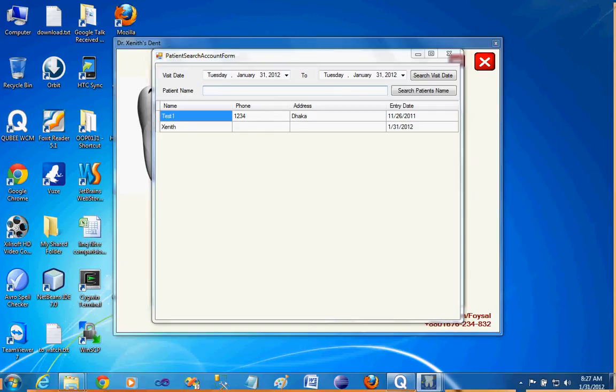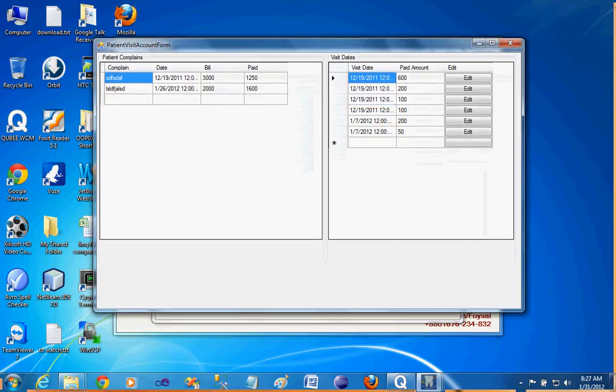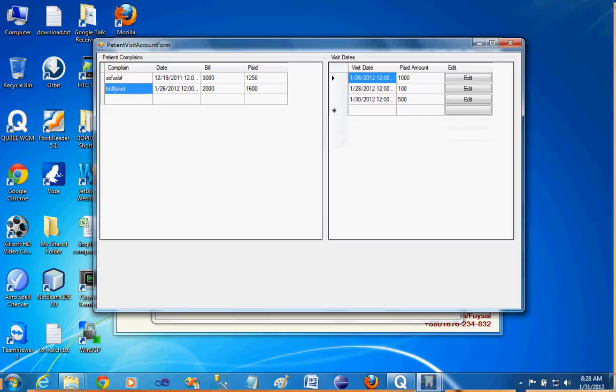I'm clicking the test one, and you can see Mr. Test one has come for 2 different problems. It's important, please concentrate. One problem has the complaint SD whatever, sorry for the garbage data, and the other one is for the complaint LSLD.